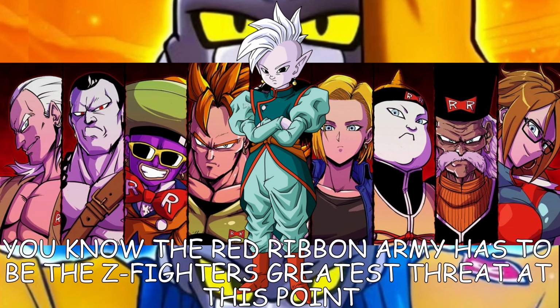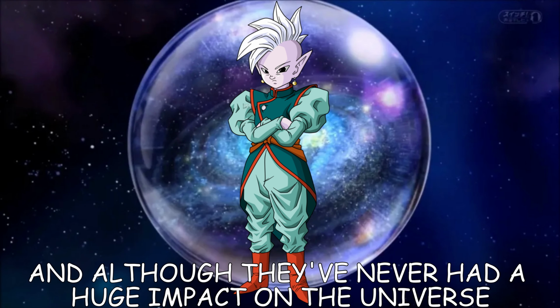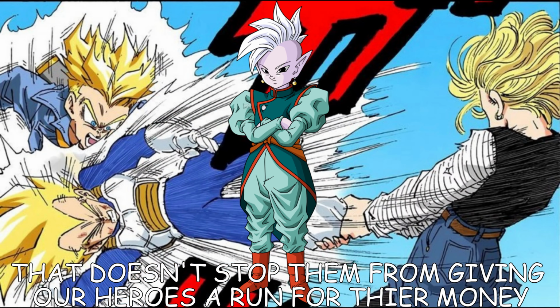You know, the Red Ribbon Army has to be the Z Fighters' greatest threat at this point. I mean, they literally manufacture weapons of mass destruction neatly packed inside of metal people, and although they never had a huge impact on the universe like other villains before and after them, that doesn't stop them from giving our heroes a run for their money.